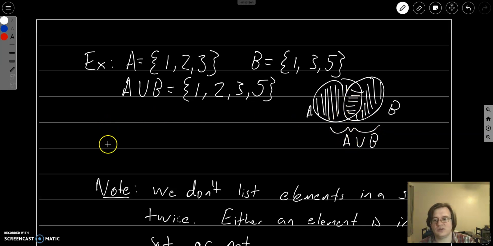So to draw this picture with our two sets, A, we had the numbers 1, 2, and 3. And with B, we had the numbers 1, 3, and 5.